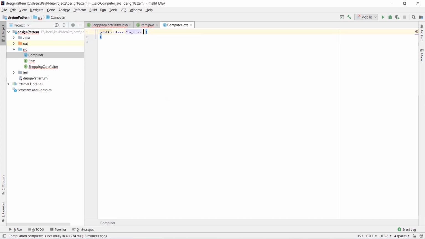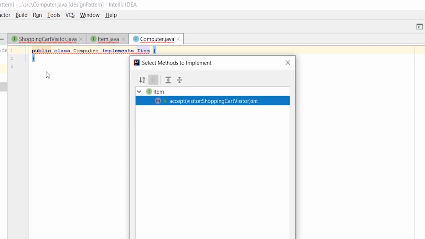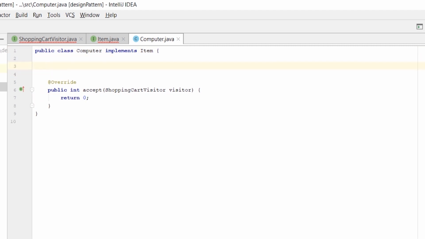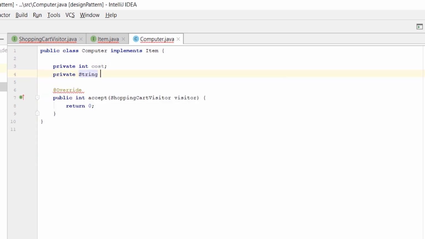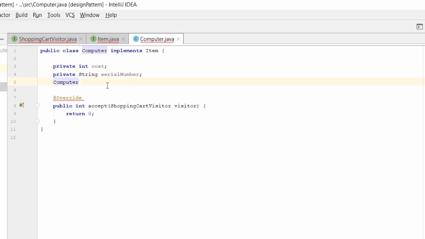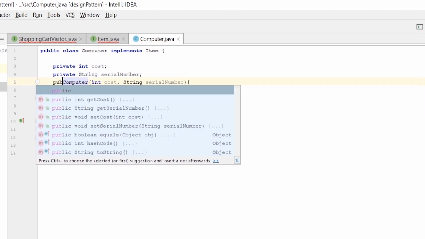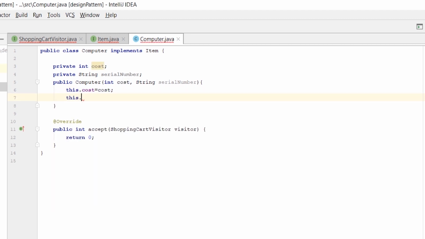Now let's have our computer, which is of type item. We will have member variables like cost, serial number, and other setter and getter methods. And in the constructor of computer, we will overload it and assign to this.cost and this.serial number.